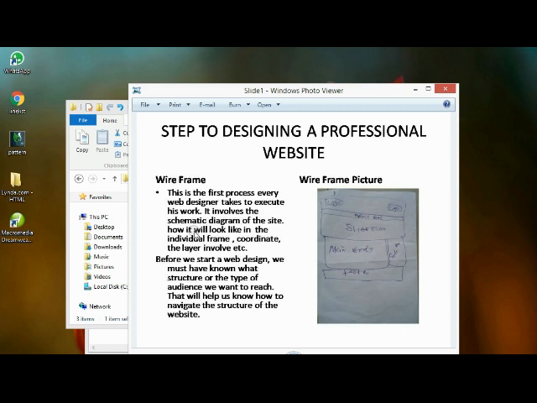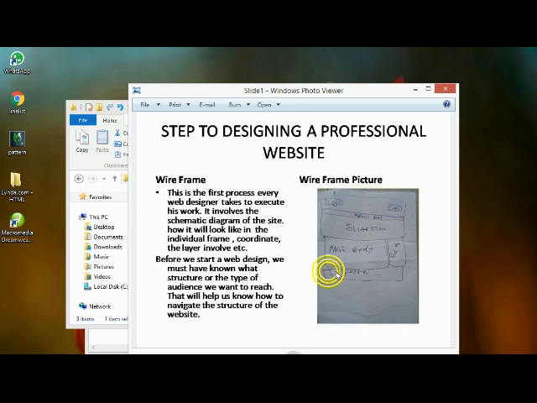It involves the schematic diagram of the site, how it will look in the individual frame, coordinates, the layers involved, etc. Before we start a web design, we must know the structure or the type of audience we want to reach.